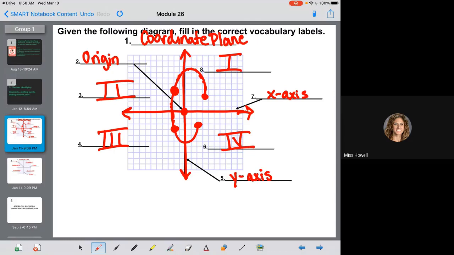So a couple of goals for today. If we have a coordinate plane and we're given what's called an ordered pair, can we put a point in the coordinate plane where that ordered pair would be located? If we have a point that is already in the coordinate plane, can we identify its location as an ordered pair, which is a pair in the format of x coordinate, comma, y coordinate? Or can we identify its location? Is it in quadrant 1, 2, 3, 4, on the x-axis or on the y-axis?